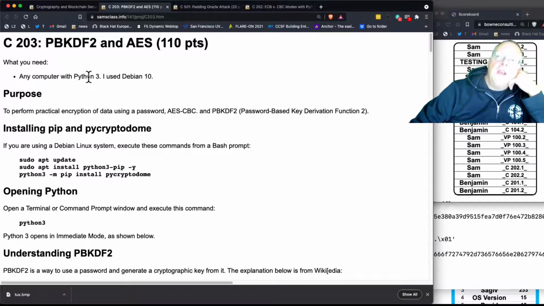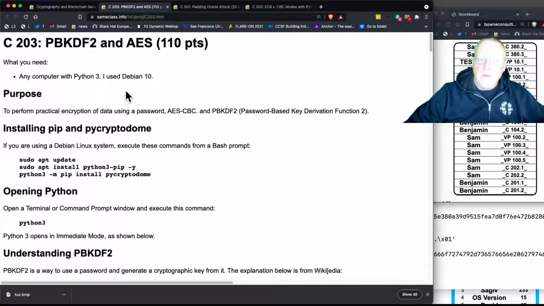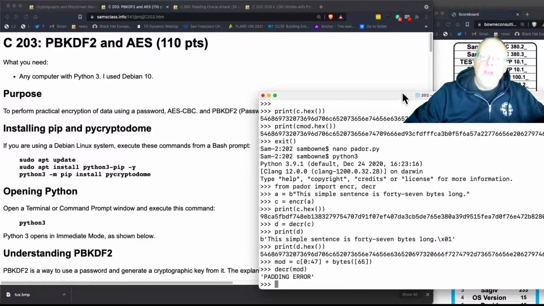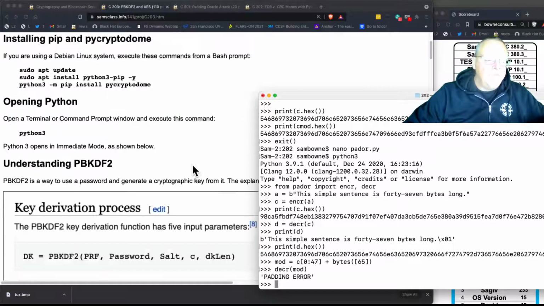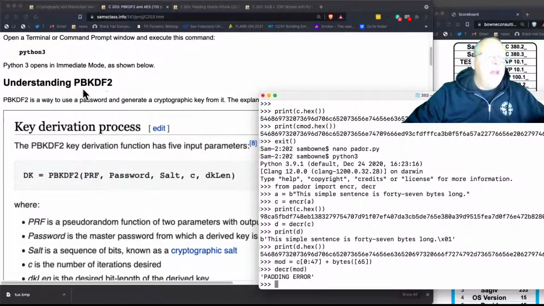But this one is the alternative system. This is what iPhones use to encrypt an iPhone, and it's what virtual machines use to encrypt a virtual machine. You want to make it so you must enter a password to use the data, but you don't store the password anywhere. The password is used to create an encryption key, and you don't even have the encryption key until the correct password is entered. That's the trick here, and that is what this does.